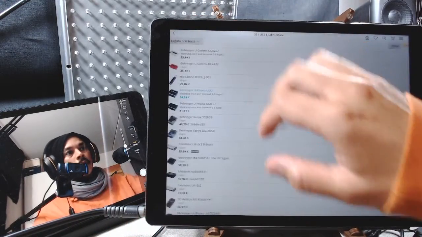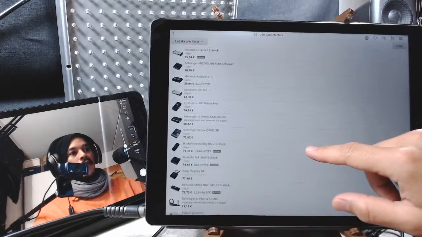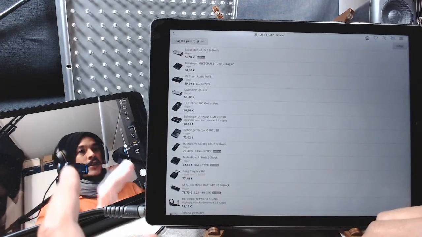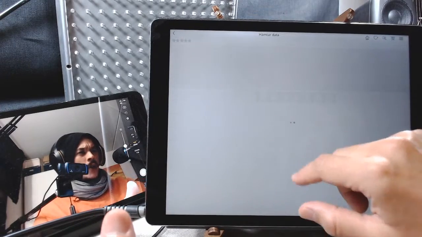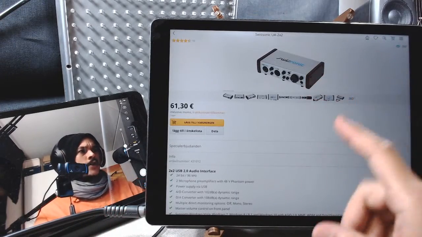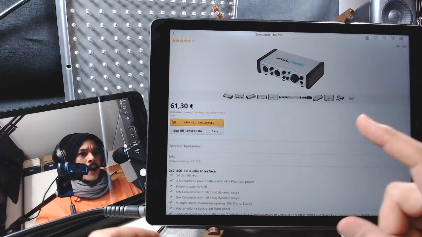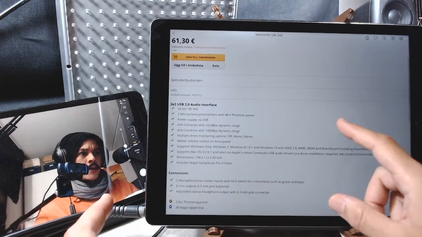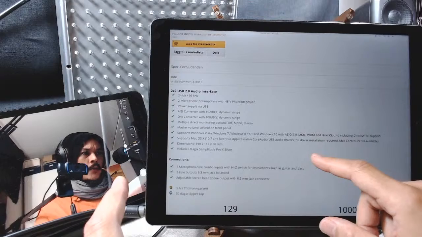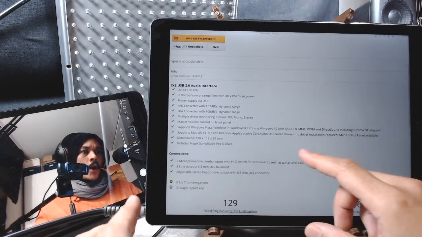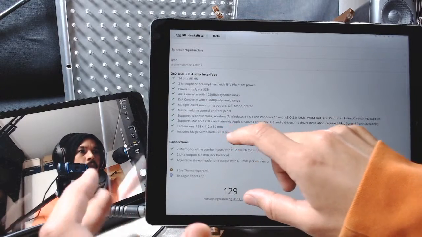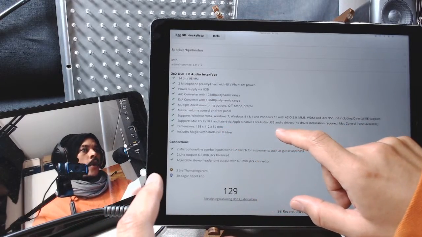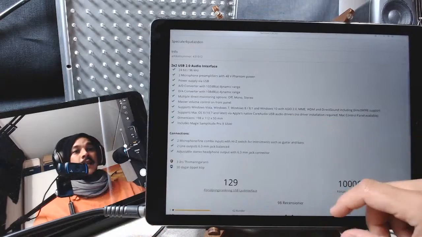If you go up, you have more. Some of these are not USB class compliant. Like I know for a fact that the Swissonic UA2 x 2, I think this one is not class compliant. I'm not sure. Wait a minute. No, wait. It supports Apple's native Core Audio. Okay, so if it does that, it's probably class compliant.